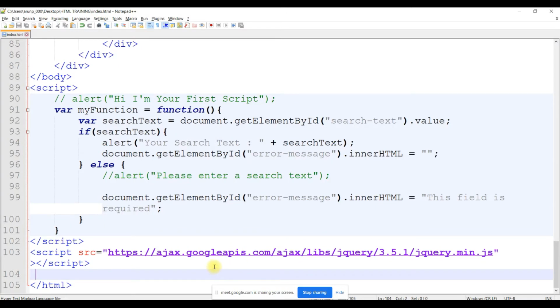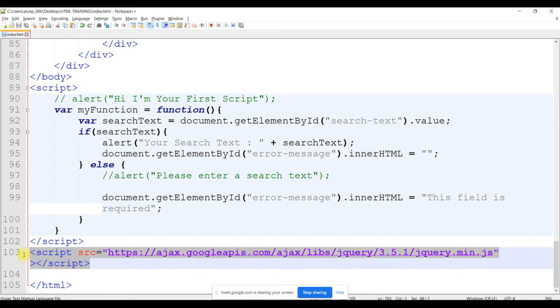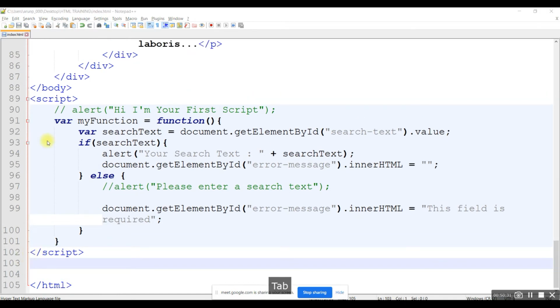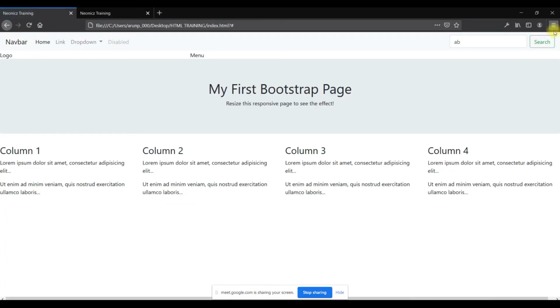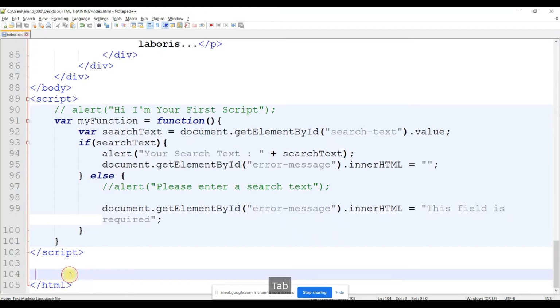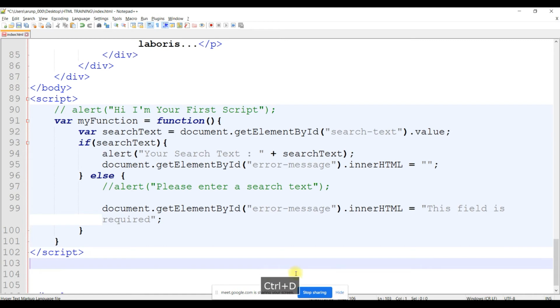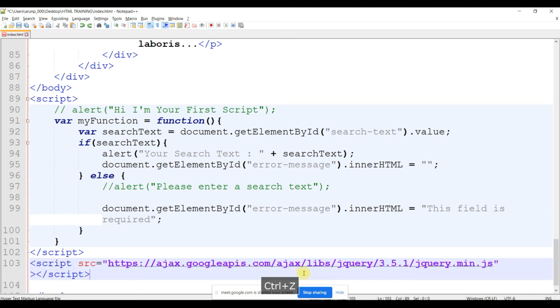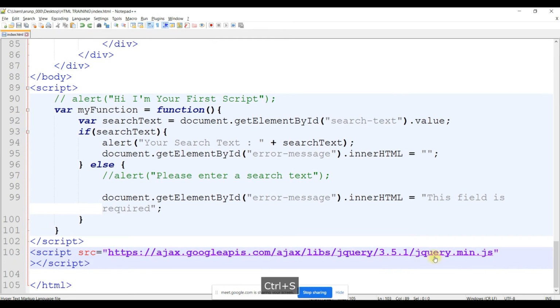It's okay, I don't need those JS files. I just need the jQuery file. I'm just cutting this as well, and let's reload the page. Okay, fine, so that's working. Now I just include my jQuery file in this code.